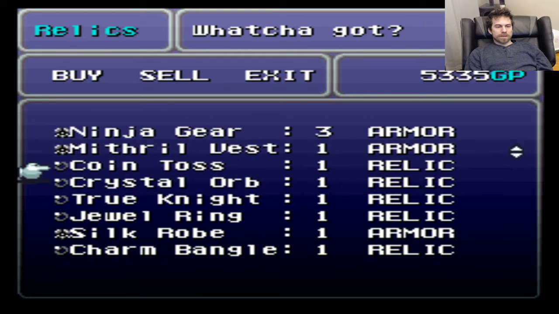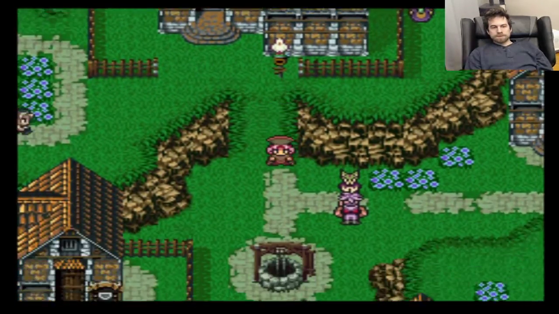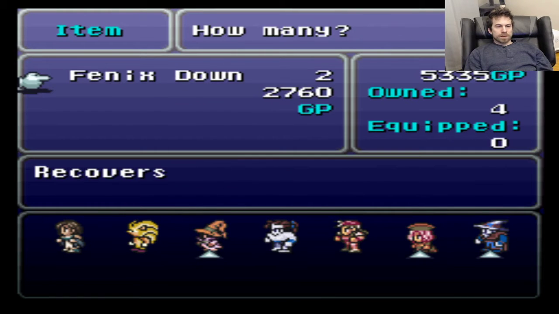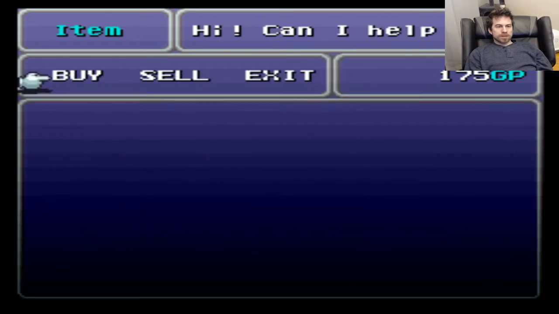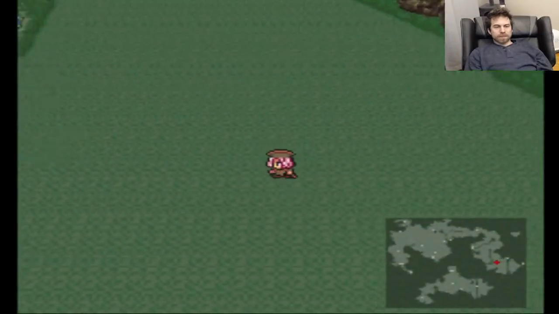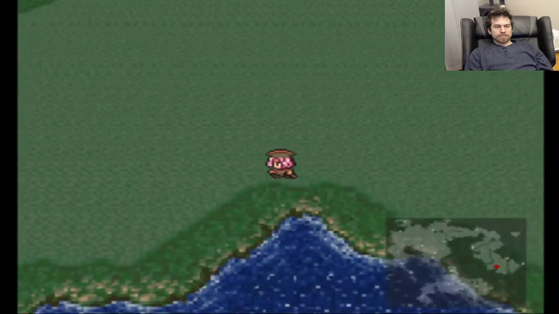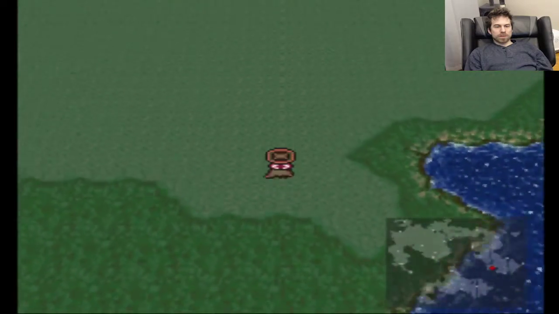Now I don't have much to sell. Alright, so no secondary black belt. And what's in here? I need more Phoenix down. I want another tent. That's gonna be it. Alright. I'm out of money though. Not great. Attack, attack, and attack. Am I in the right place? I think I'm going to mesh the right place.